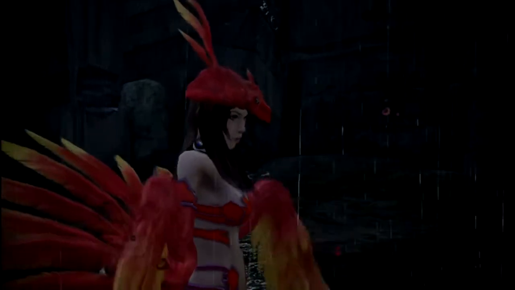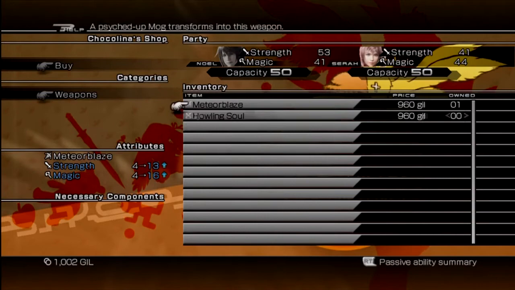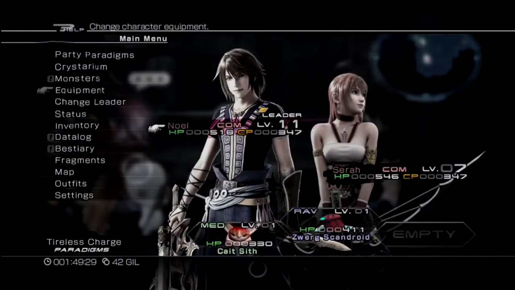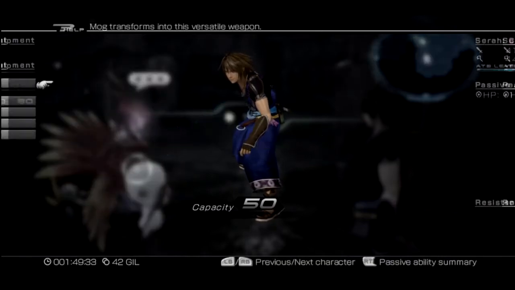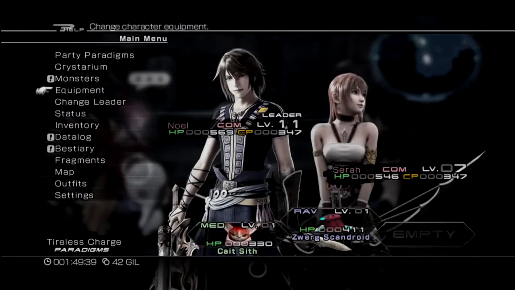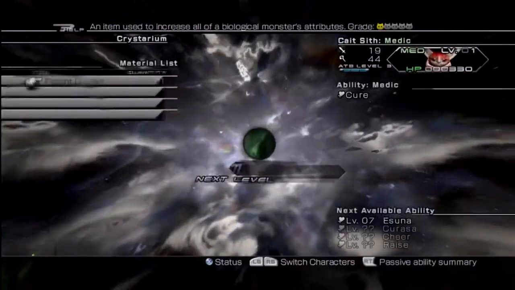So right now we're also going to visit Chocolina, and we're going to grab Sarah and Noel's first weapons of the game. They are the Meteor Blaze and the Howling Soul, and they're both 960 gil apiece, so it basically leaves me bankrupt. But I'm going to equip them right away, and it's going to increase their strength and magic immediately. Noel's is going to go up to 65 and 50, and then Sarah's is going to go up to 50 and 56. So Noel got a bigger boost from it than Sarah did, but both are big improvements to their overall fighting ability.